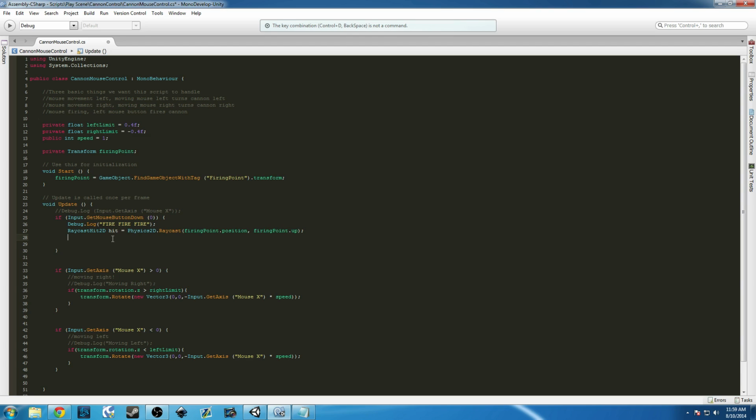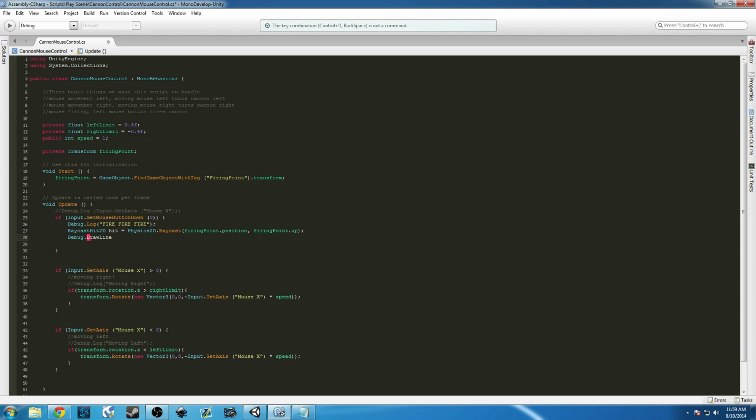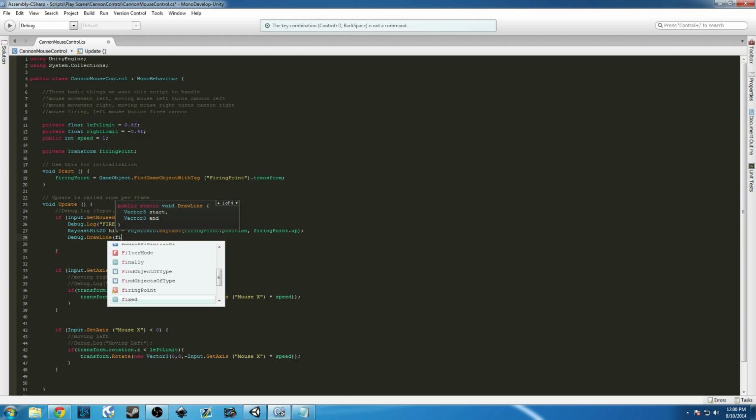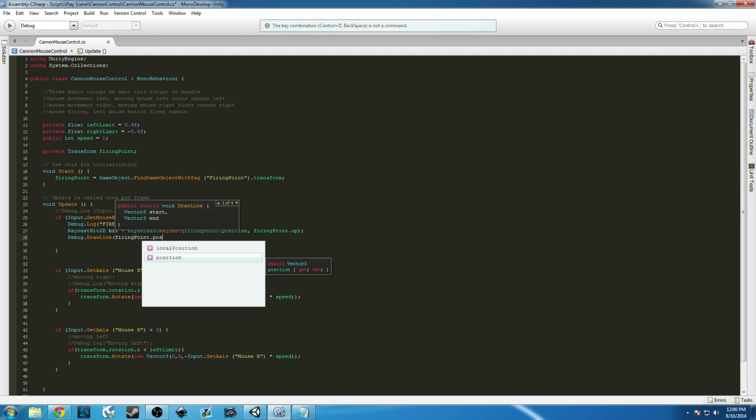I want to show you where the projectiles are going to go. So to show this Raycast, we're going to use Debug.DrawLine. This takes three variables. It takes a vector start, an end, and then we can add a color. So we're going to do our game object's position, firing point.position.